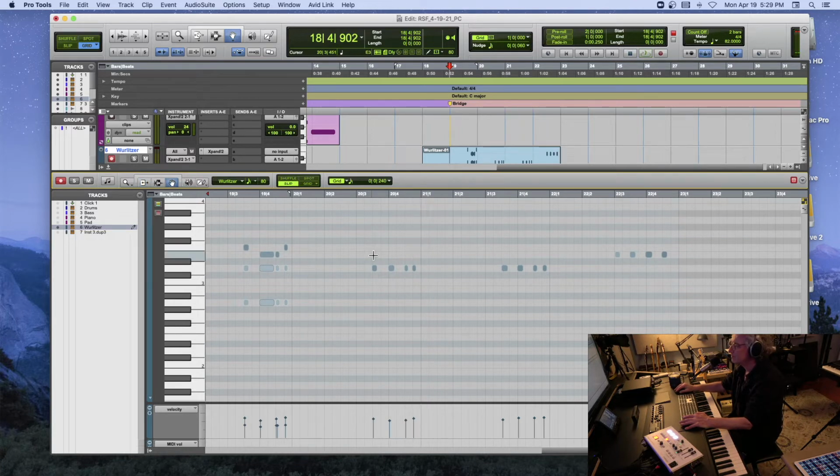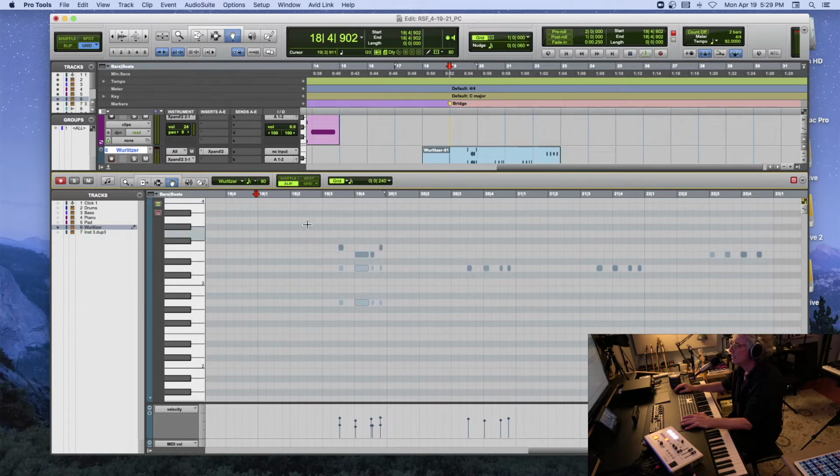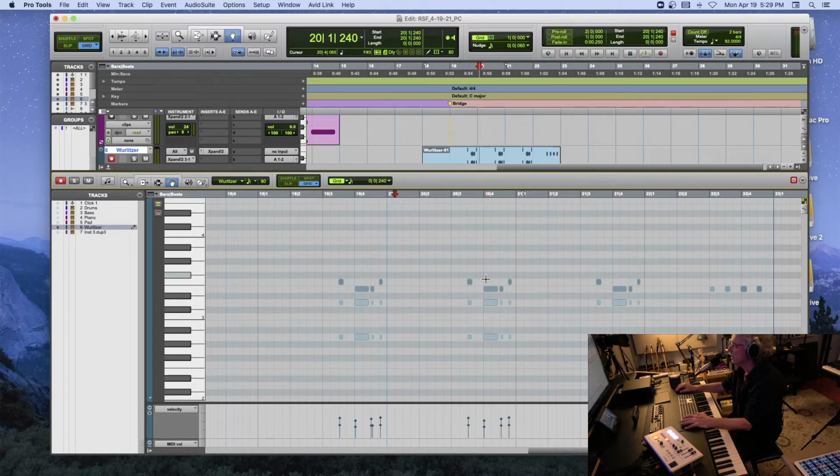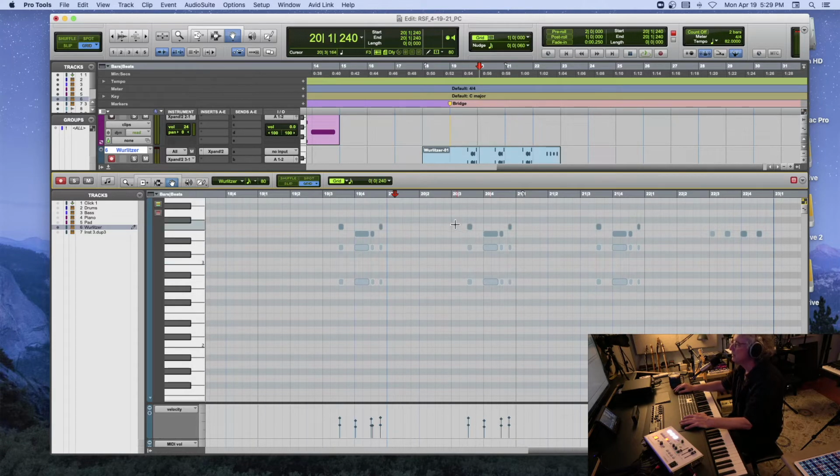And then, well, you know what I could do, just because it's fine, is I can just simply duplicate that twice and then play around with the notes, right? So.